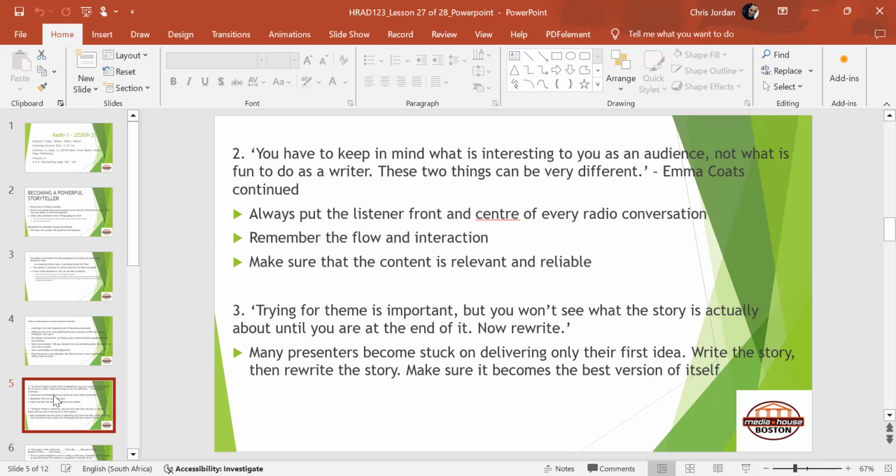In other words, write your content as a basis form, because that's where you start at the beginning of anything, right? You start the core of an idea and you start to develop and really polish it up through as many iterations as you need to make it sound great. So make sure it becomes the best version of itself, right? Otherwise, why go ahead and do it?